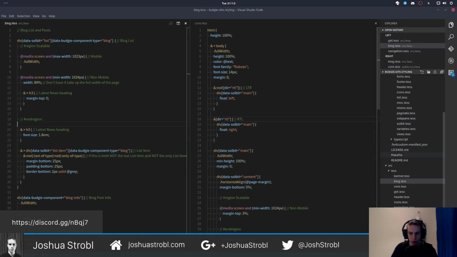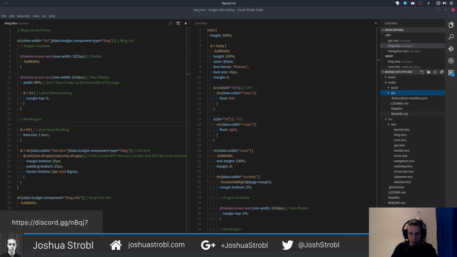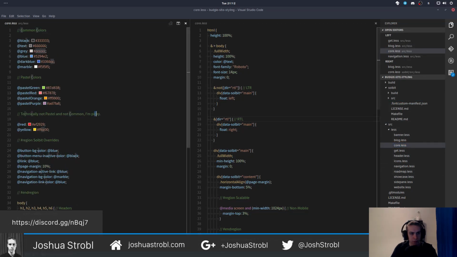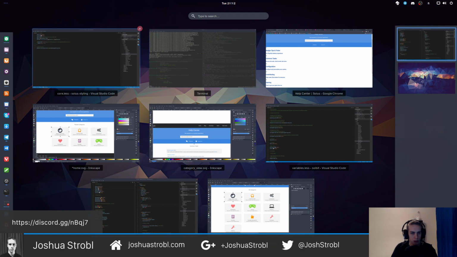It would help if I was looking at the right thing. I have all these common colors set here. So I think I'll just have a border variable in Solus styling.